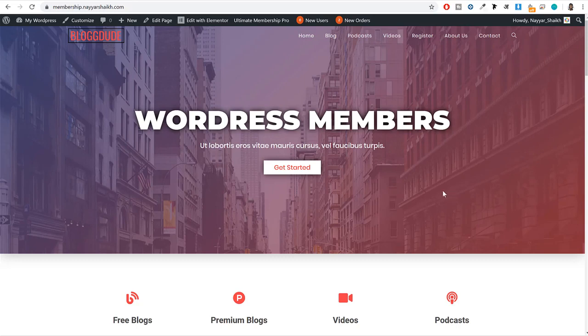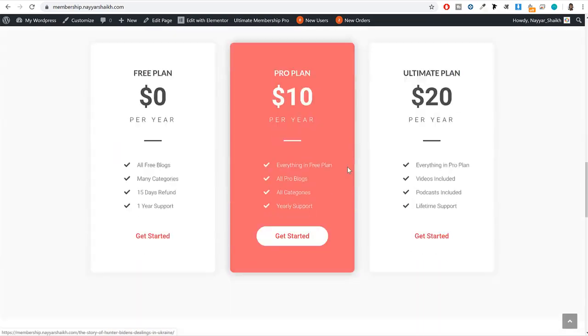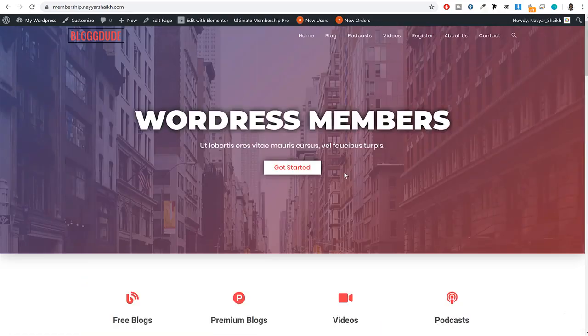Now this is our home page that you see on your screen. So at the top we have this hero section. We call this hero section. Every page is divided into different sections. So as you can see in this website we have different sections. So at the top we have this logo, at the left hand side, at the right hand side we have the menu. Then after that we have a title, subtitle and a call to action.